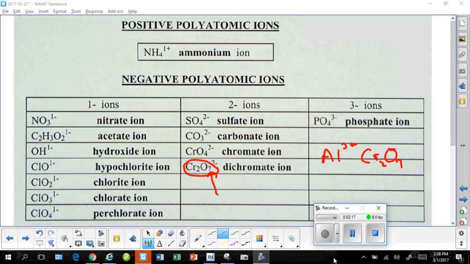Dichromate, sorry, Cr2O7. When we go to do the subscripts to balance that molecule, it's going to be not 2 times, 2 minus, there we go. All right, so we're going to have 2 aluminums, and to do the 3 chromates, I have to put the parenthesis. The 7 comes, but not the subscript of whatever he was with on the other side. Okay? He might have been in a different ratio on the other side. But the 7 that's right here, that has to be shown when you bring him across to the other side. Okay? You take that one with you. But if I were taking this to the other side, if this was on the left side of the equation, I would take this and trash him, but I had to keep this. Okay? Just a real quick little thing there.